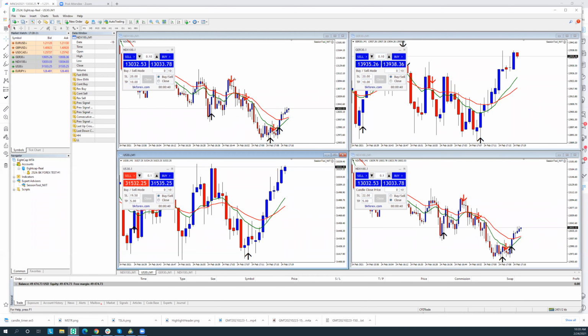Right now, let's just see if my thesis holds up. We have NASDAQ curling back up to the upside. We'll see if it can cross a moving average, turn positive trend, and then print a candle that's a pull away from the moving average. Okay, but you guys are getting the idea of what I was doing, right?